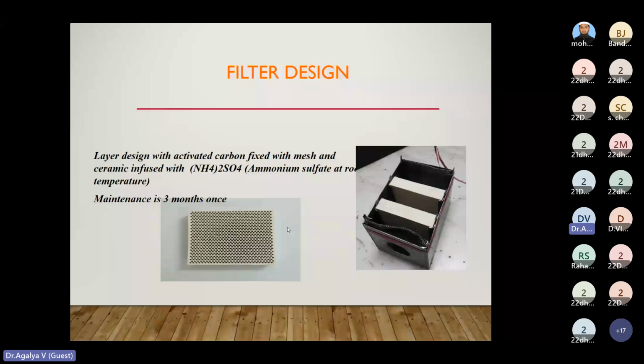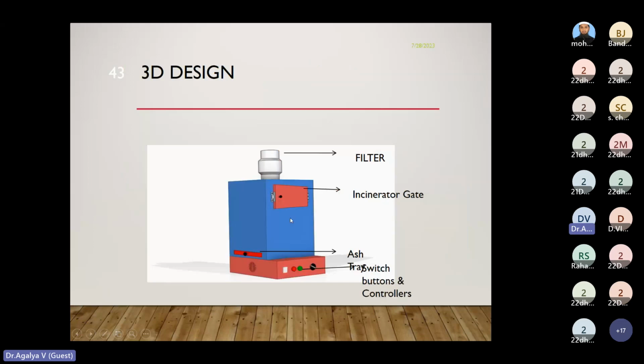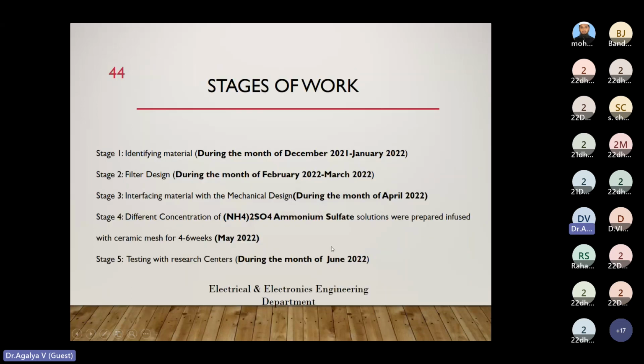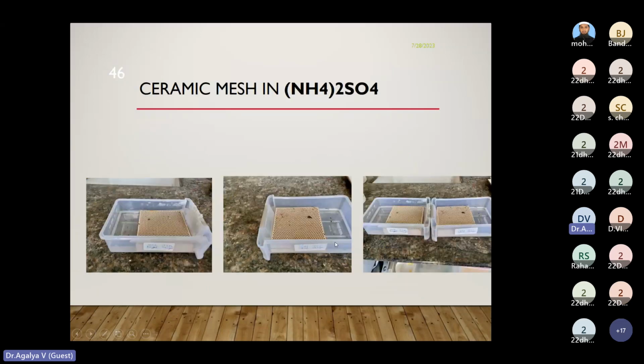We have done the entire trial over the last 3 years, and the efficiency is still at 50 percent. I need to improve it to 90 percent, and work out what supportive chemicals need to be added. Initially we added ammonium sulfate at room temperature. Now we are working on other chemical combinations with this ceramic material. This is the design we did in the beginning, and later stages, and we completed everything. We have tested all these things in the chemistry lab, stage by stage.